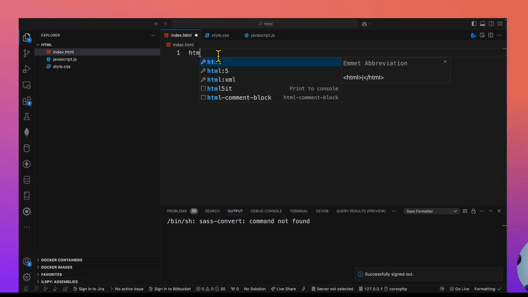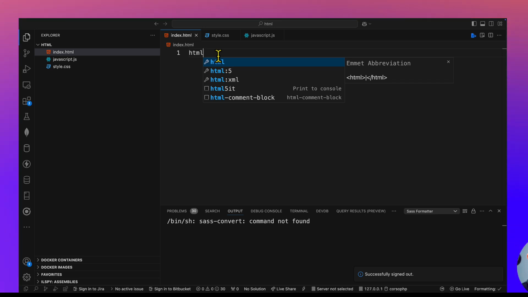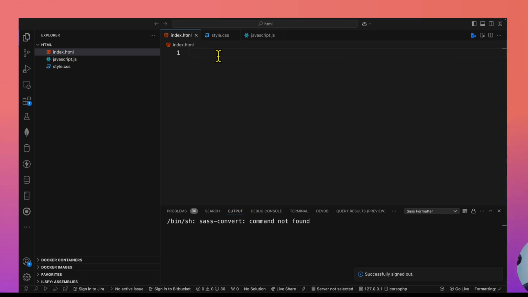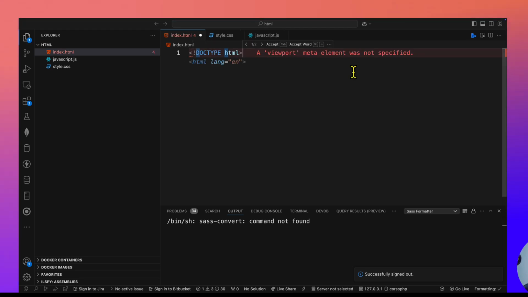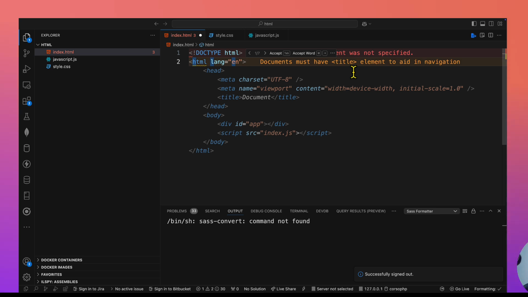The first thing that we can do is auto-completion. If we begin typing HTML, of course, you're going to have also the auto-completion that you already have from Visual Studio Code. You can open a tag, for example, and you can see it begins to suggest. You press tab and you continue pressing tab, and you have the skeleton of the file.